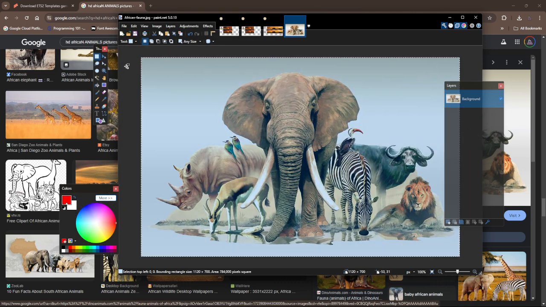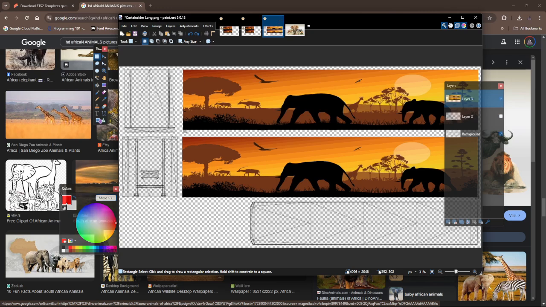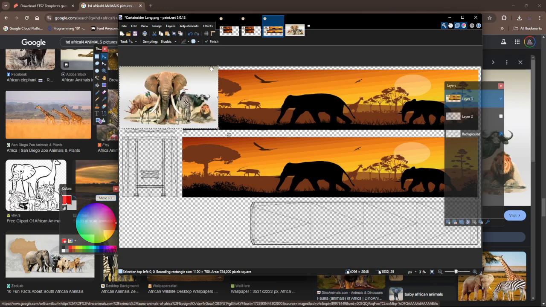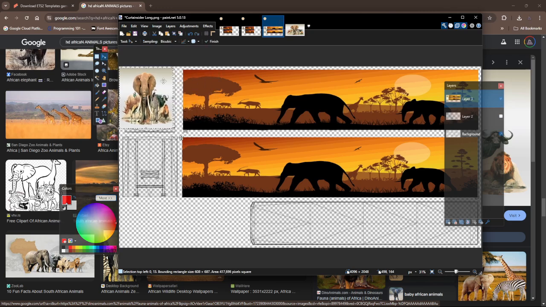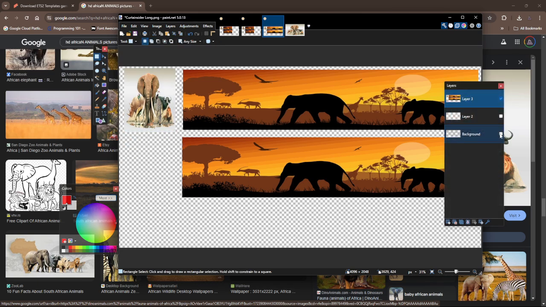I highlight it and I paste it for the back of my trailer, bearing in mind where my trailer starts to where it ends. I don't want to overlap it too much, but I also do not want to underlap it. Something like that. Yes. Then I can remove my template, and I can flatten it.